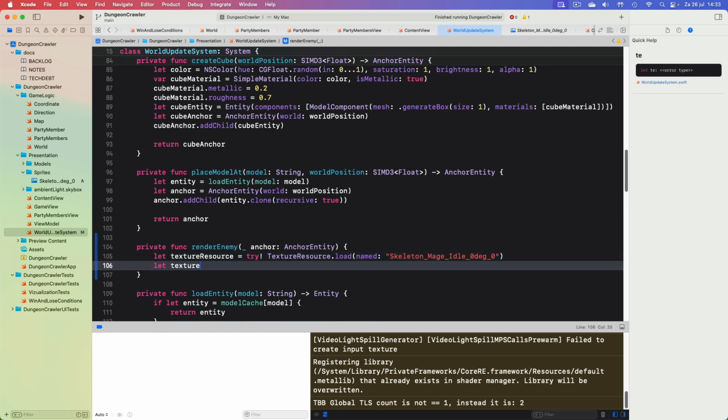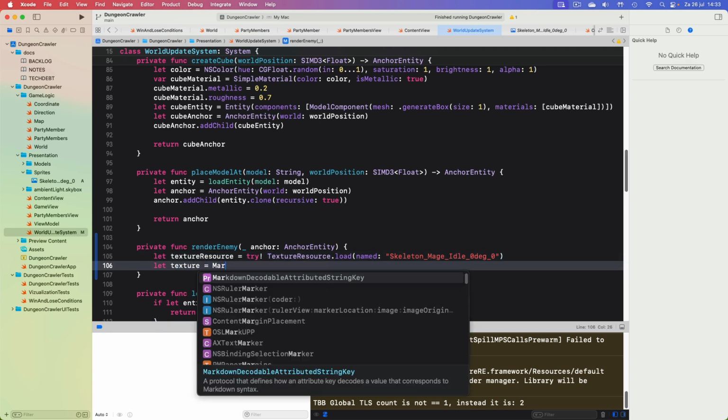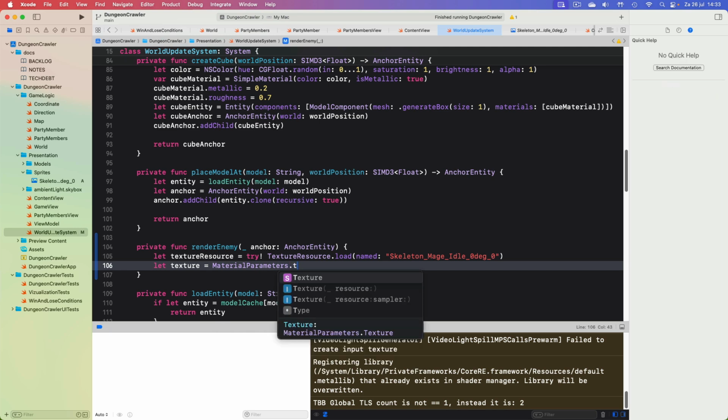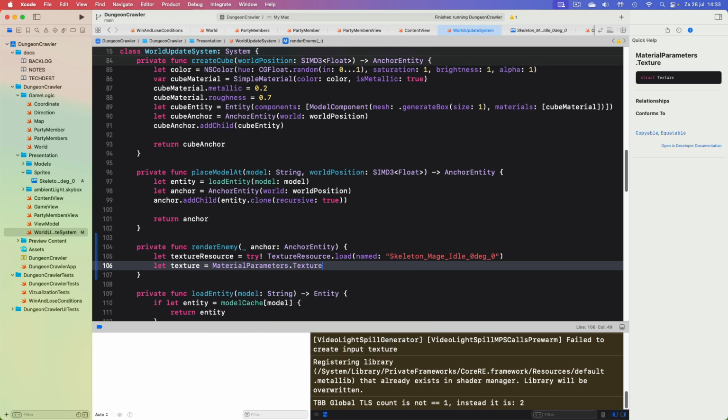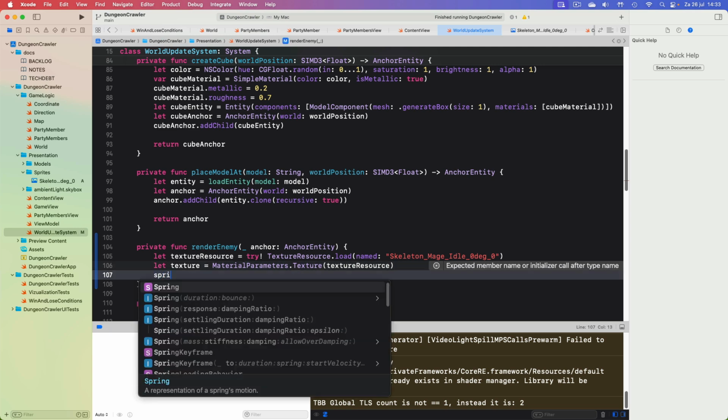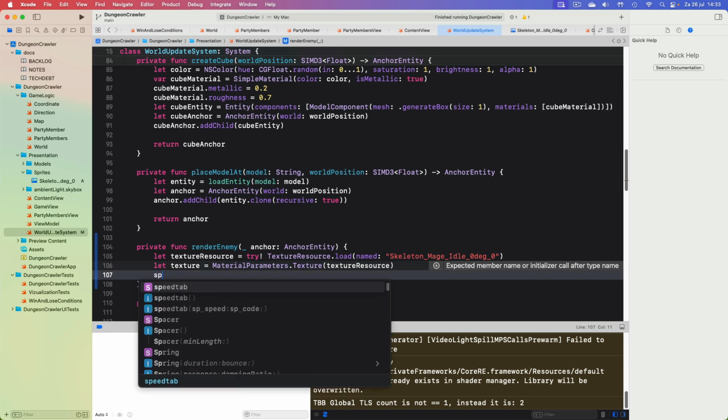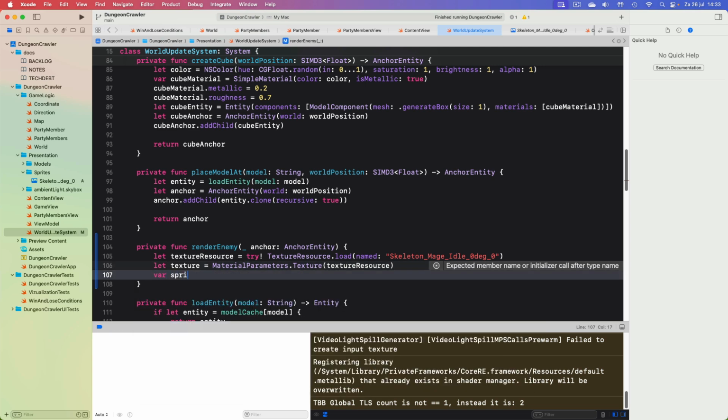And then we need to convert this into a texture. And now we can create a material. So we'll create a sprite material. This will be an unlit material.